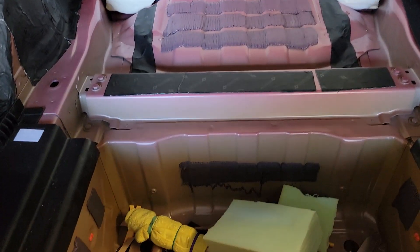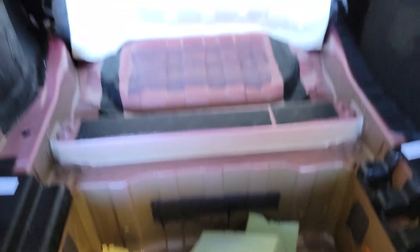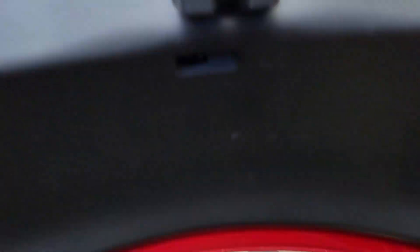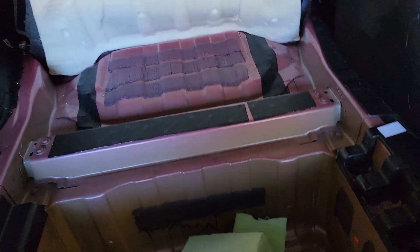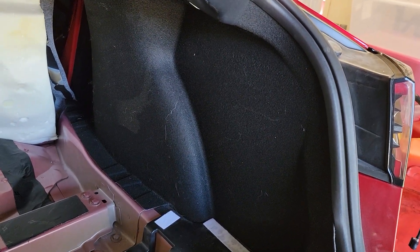I'm going to switch the camera around and show you what I'm doing, and I'll have to put in comments and updates on how it does. So I'm inside the trunk of the Model 3. There's my bumper, there's the top, and there's the trunk hood. Before you take it apart, the right side looks like that.